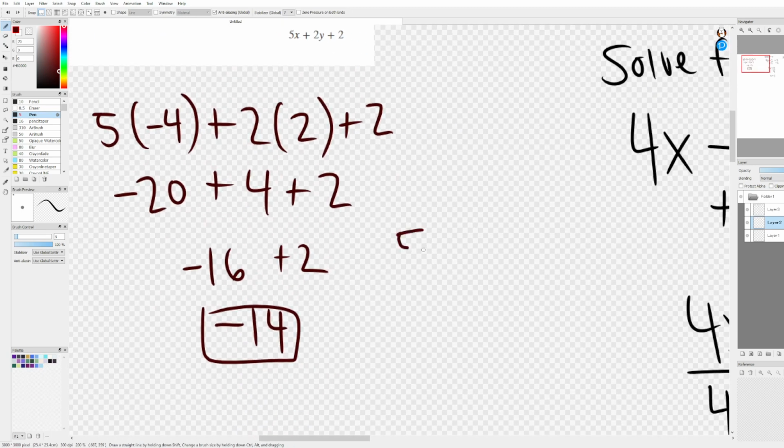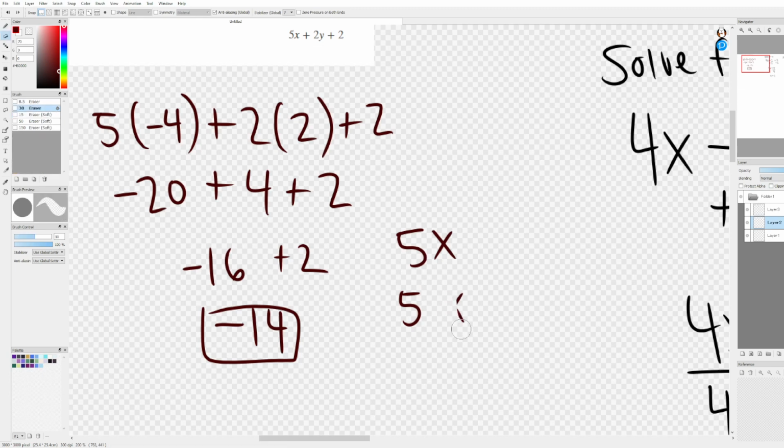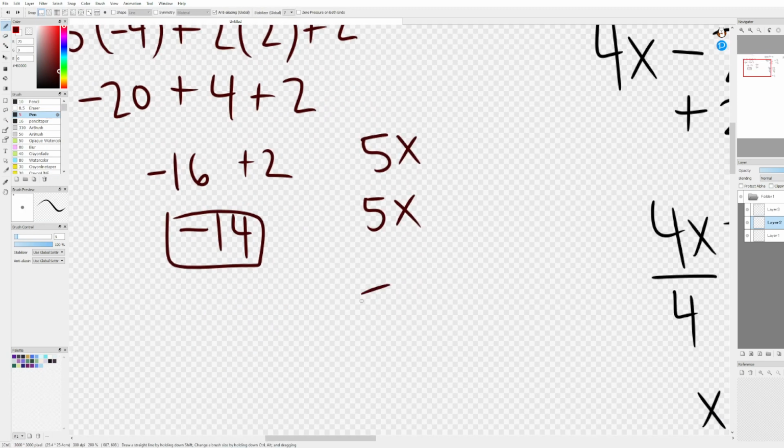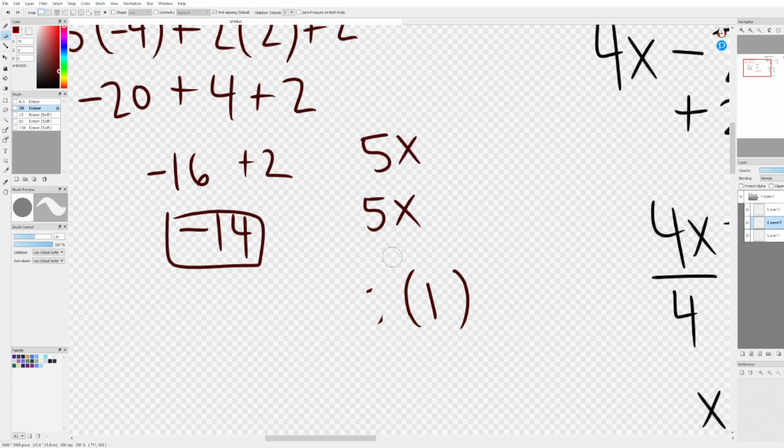Just so you're not confused, when it says something like 5x, it's basically saying 5 times x. But you can shorten it because you don't need the multiplication sign. It's not necessary. If there's a number and parentheses right next to it, holding another number or a couple of numbers, it doesn't matter. When there's not a negative in front of the 5, or the number outside of the parentheses, or a plus sign, then it is multiplication. It's implied multiplication.